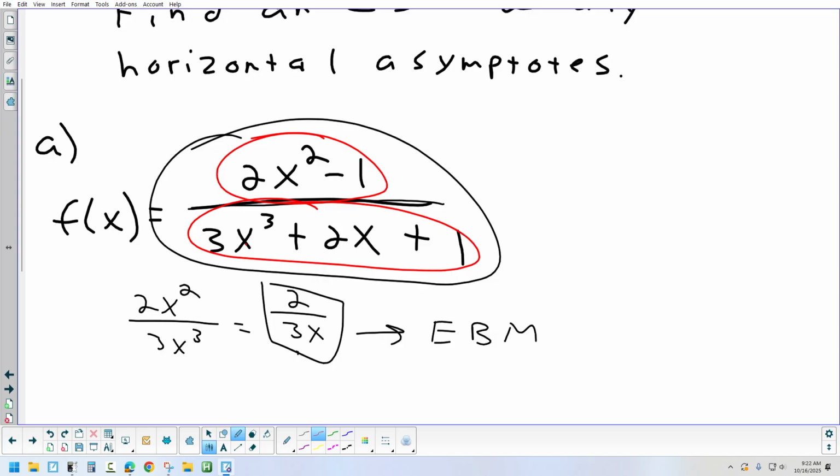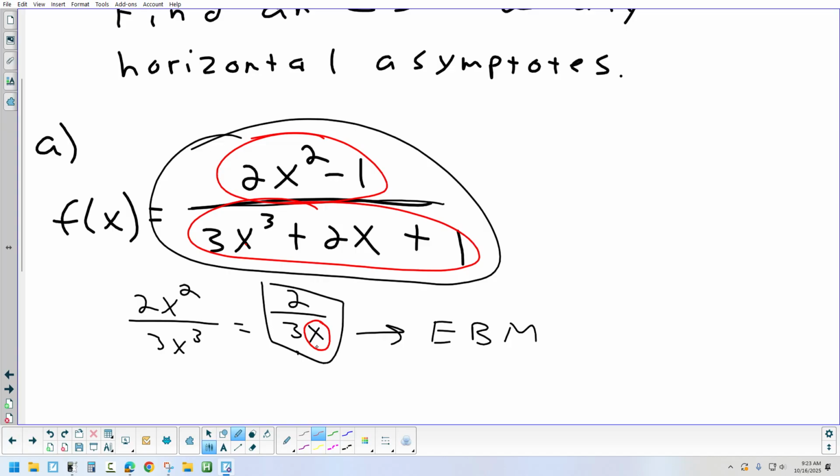So now if you look at it that way, we have a problem. The top is approaching infinity, the bottom is approaching infinity. Now we have to try to figure out which one is approaching infinity faster. Well, it's the bottom. So the bottom is ultimately going to win out. But if you just find the EBM, you don't have to think through all that stuff that I just mentioned. Look at your EBM, and now let this value approach infinity. You only have one x to look at. You don't have multiple x's.